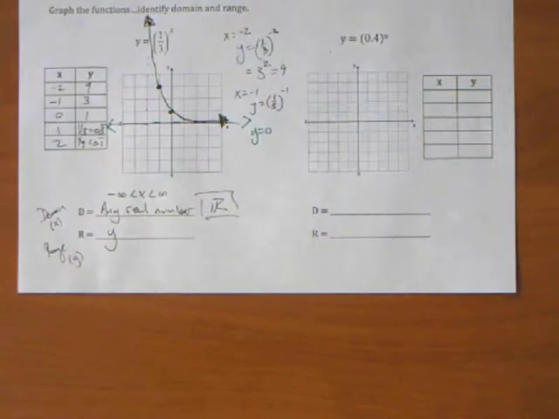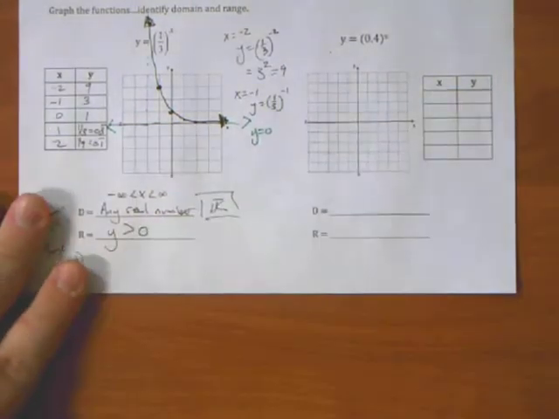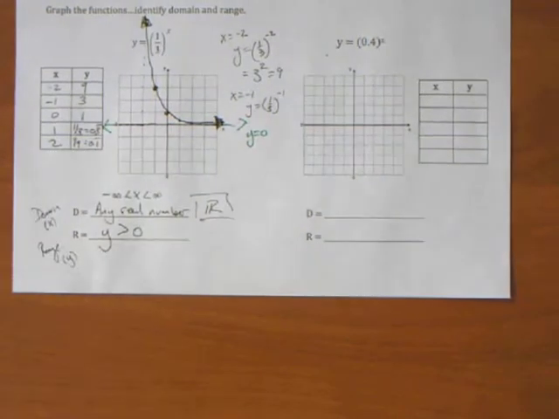All the positive ones. So anyone know how to represent all the positive numbers? Positive numbers are numbers that are bigger than 0. So we can get any positive number out, but we'll never get 0, we'll never get anything less than 0. And again, the reasoning is that if we look at the graph, it always flattens out right at 0. It's never crossing this asymptote, so it can't ever get below it. Can't ever touch it, it certainly can't go below it. So our range has got to be the y values we could possibly get, all the stuff that's above it, or any y that's bigger than 0.